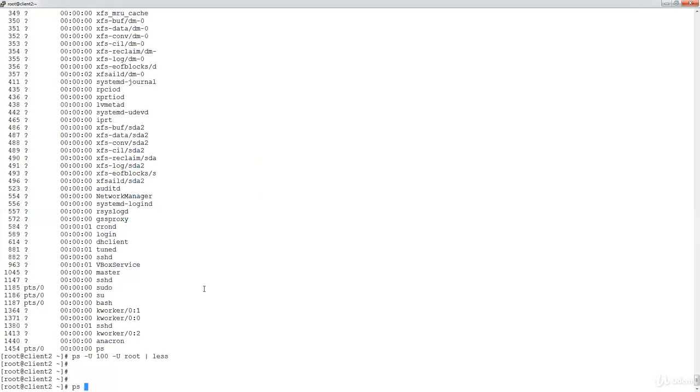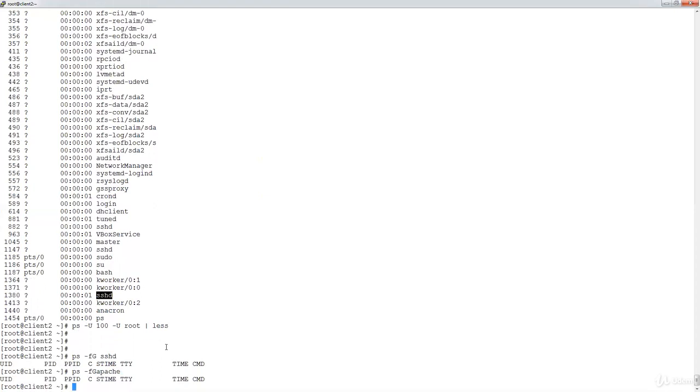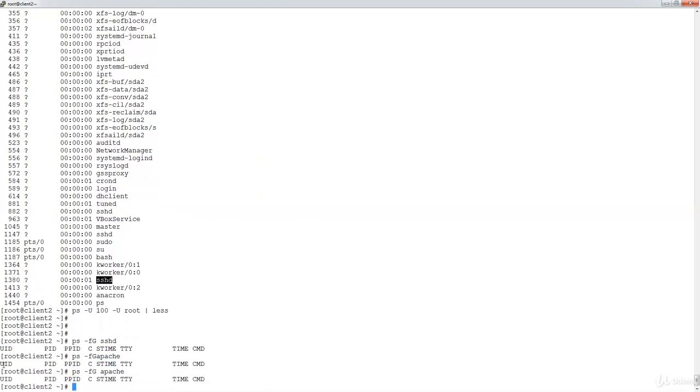So we'll say ps -fj and here group, for example sshd. There is no such group, so it's not showing. For Apache, there is no such process running, right? If we have that process running, we'll get the detail of that process.